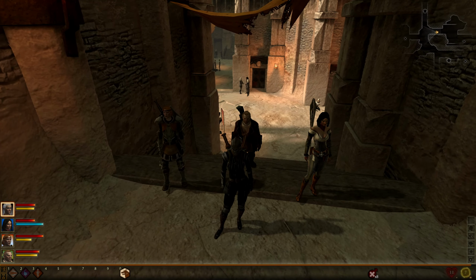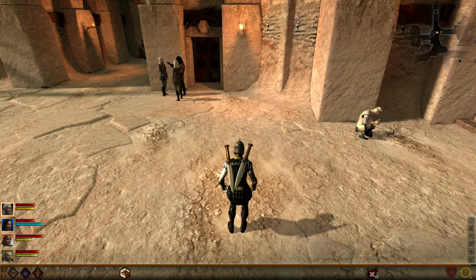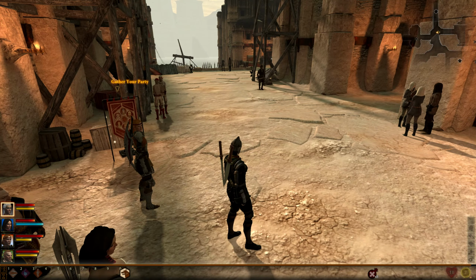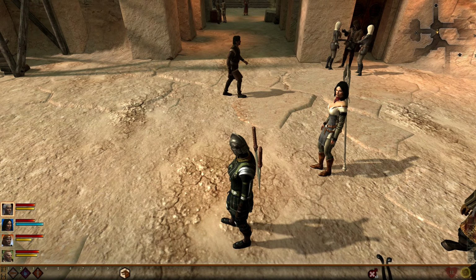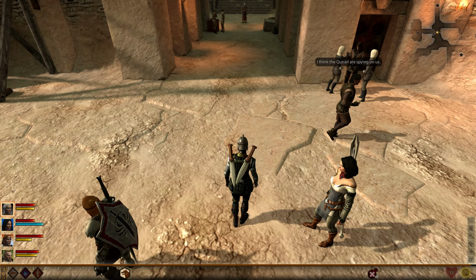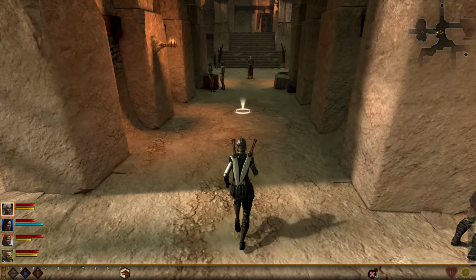Oh, that's right. These are the canaries. Oh my god, the canary. He's got a name on him. I think the canary are spying on us. Well, I'm sure they are. It'll take five for illness.